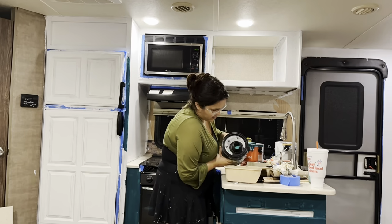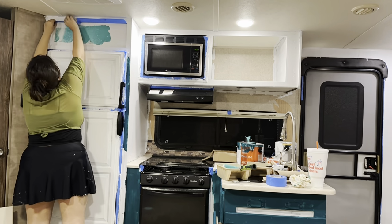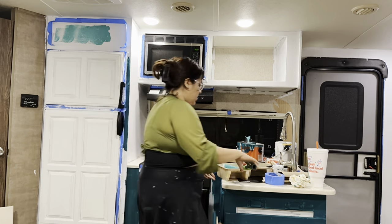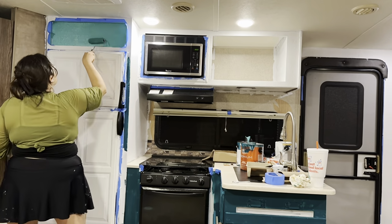Because I chose two colors and there were also cabinets on my refrigerator door, I had to kind of figure out how exactly I was going to paint. But I just eventually decided to go for it and started taping off where I needed to.